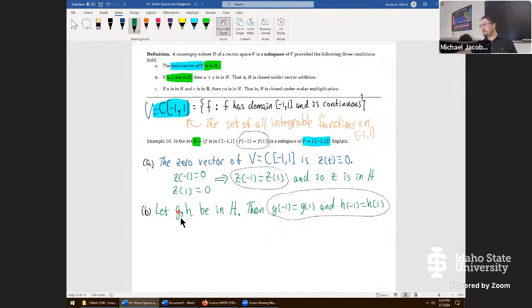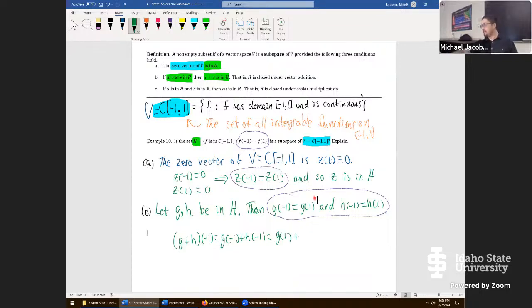Now what we need to show is you take both of those functions and add them together. We need to show both of those are back in H. So this is our next step. How we do that is we have to show an operation evaluated at negative 1 to start. So let's evaluate at negative 1. Back over here, the function operation goes G at negative 1 plus H at negative 1. And we have to show that's equal to something. But here's our guide. We already know that G at negative 1 is G at 1, so we'll throw it in.